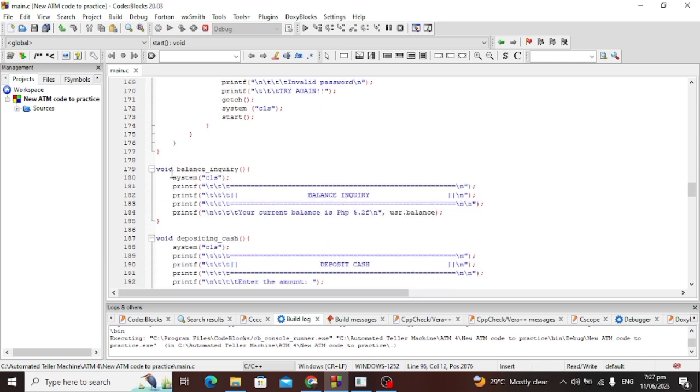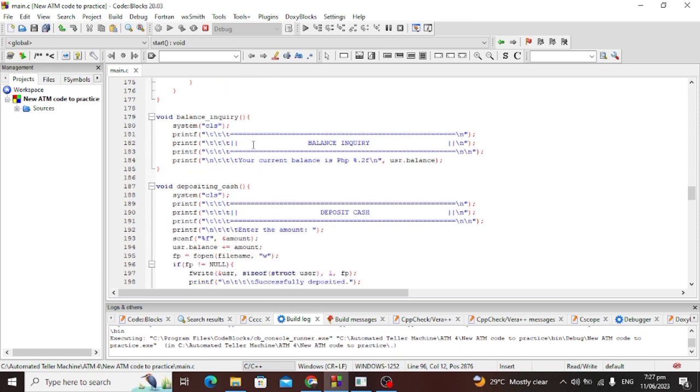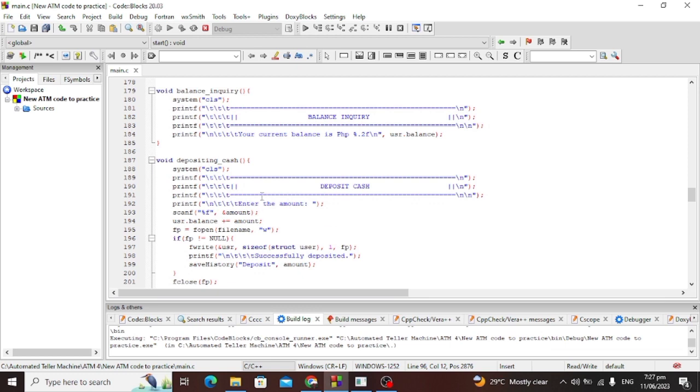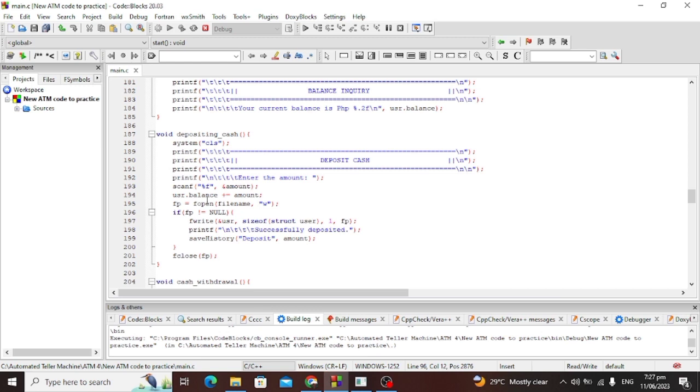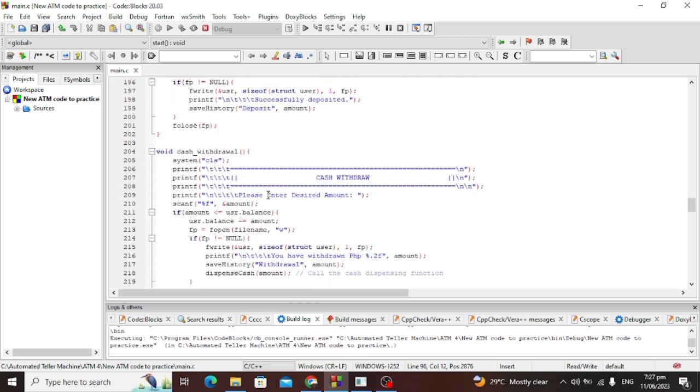So now we're up to the balance inquiry. The code will present the balance of the user's ATM. Here the user will deposit his or her cash. I'm going to show it later.